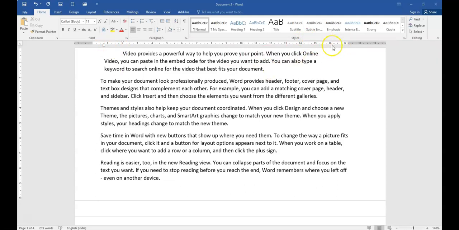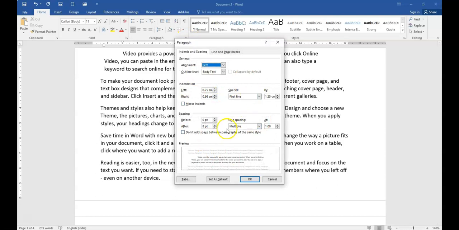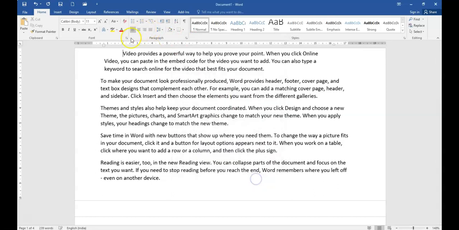Now this indentation can be changed through this paragraph tab options also. Later on we will be learning this in detail, how to set the tabs and change your indent and spacing. You have the indent and spacing option also, where we can change our first line indent and the indentation from the left and the right margin. So when I come to the paragraph portion, I will be telling you all in detail how we can change the paragraph indents. These were some of the shortcuts which were available on the screen.